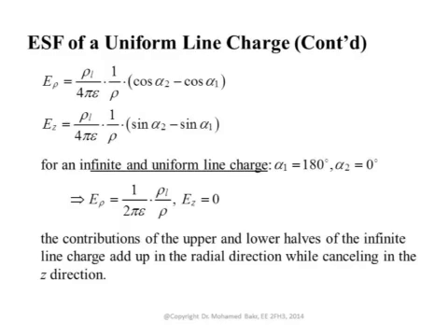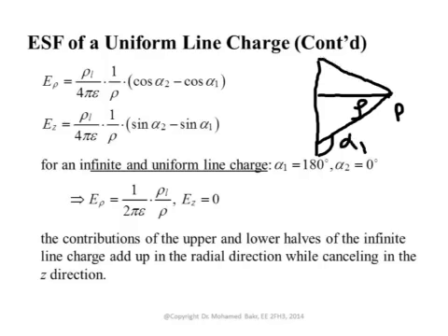So here we can see that the field resulting from this wire, actually it's not an infinite wire right now, it's still a finite length wire, so it's a wire like this, at any point here will depend on the normal distance from the wire to my observation point B. This is the normal distance, and it will depend also on the angles alpha 1 and alpha 2. This is alpha 1 from the end of the wire to the point, and this is alpha 2 from the start of the wire to the point. So if you can calculate all these angles, we can get the right answer.